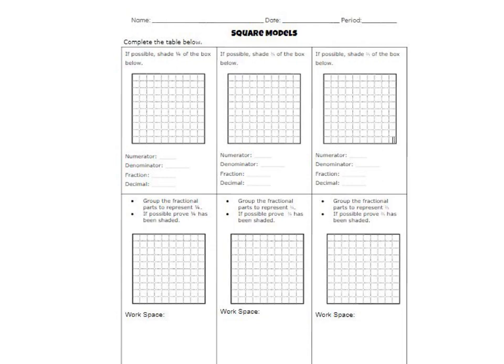Now the first part says, if possible, shade in 1/4 of the box below. Now the way we're talking about it is that we're going to shade 1/4. So I'm going to divide everything into 4 little squares, because that means I'm going to shade in 1 for every 4 squares. And because I know 4 is my total and there are 4 in each part here, I'm going to do that. So I already divided this into 4 squares. Now all I'm going to do is shade in 1. So I'm shading in 1 for each one. So let's keep doing that.